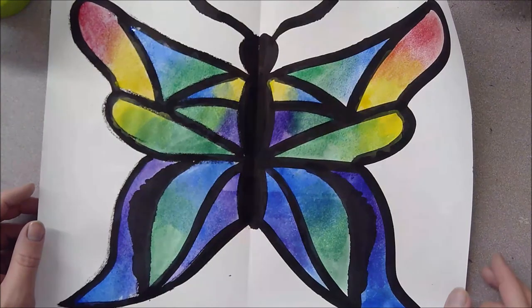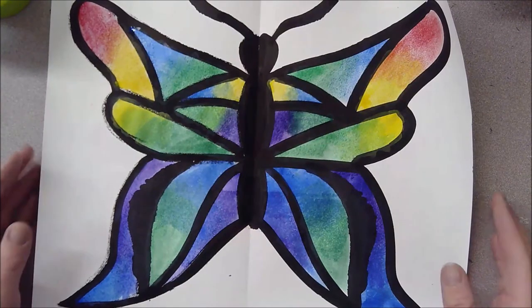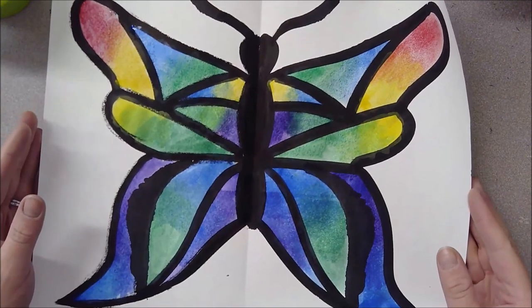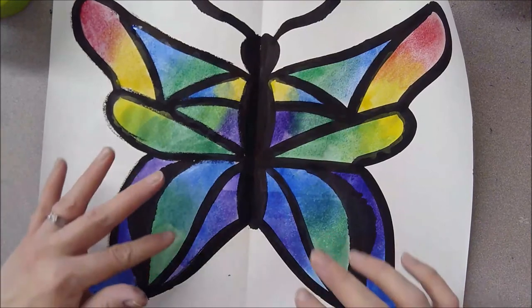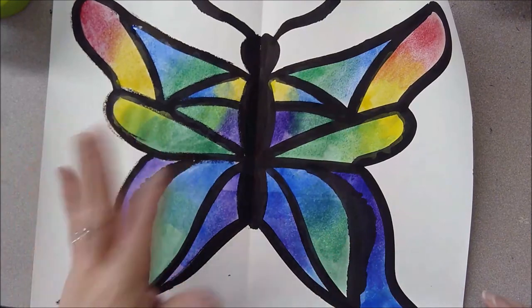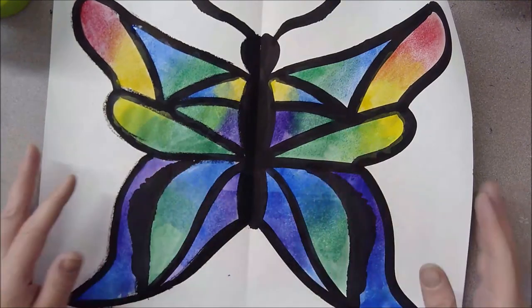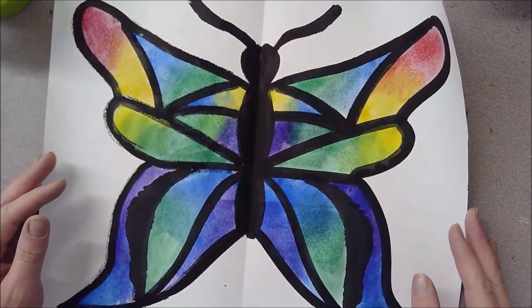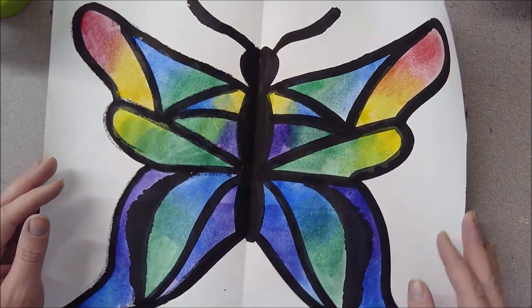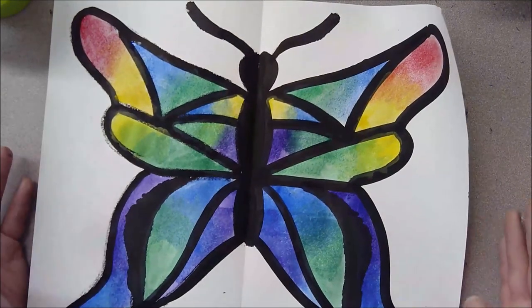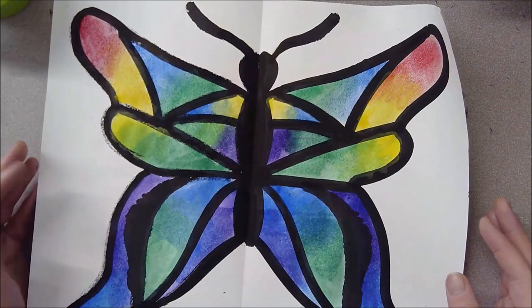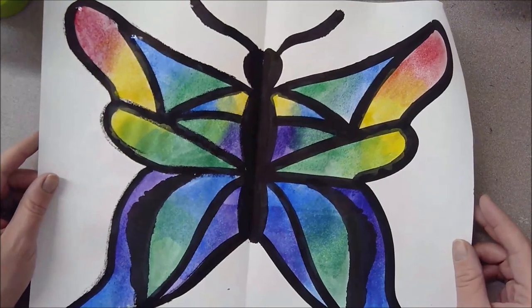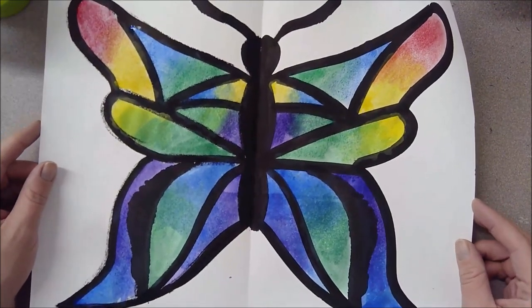All right, here's my finished watercolor butterfly. I really enjoyed playing around with doing two colors inside each space. I thought that made it look a little bit more like stained glass almost. It was just a fun effect that I enjoyed working with, but like I said feel free to instead of using watercolors maybe trying colored pencils, crayons, oil pastels, chalk, any number of things and I hope you guys had fun making this with me.